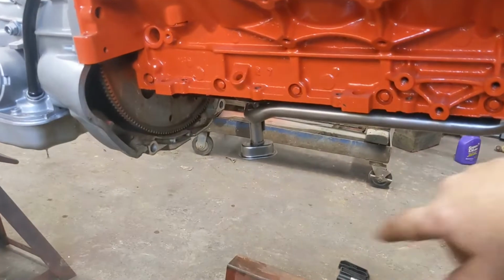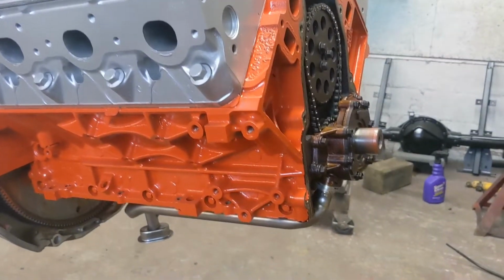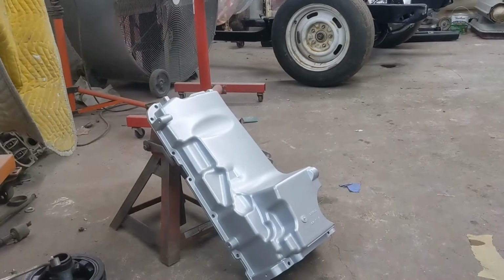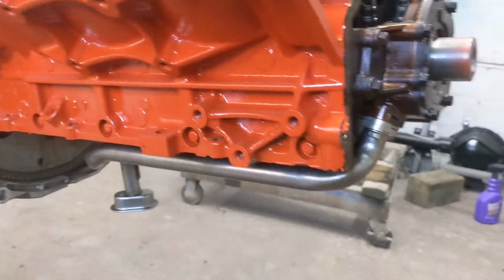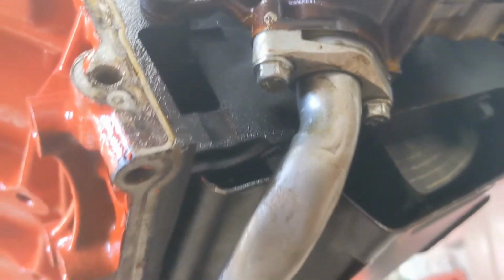Anyways, pulled the pan off of it, pulled the timing cover off of it. I've already changed the pickup. We're putting a shorter pan on it, of course, to clear the frame, so we have more clearance. I put the pickup on already, but I wanted to show you all this. Some of y'all may never have seen one. This bracket right here, let's see if we can get it. So it has 2 bolts in it.